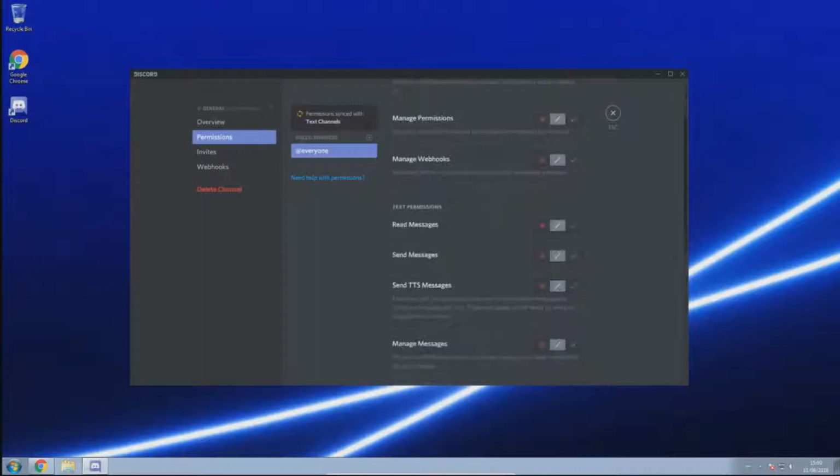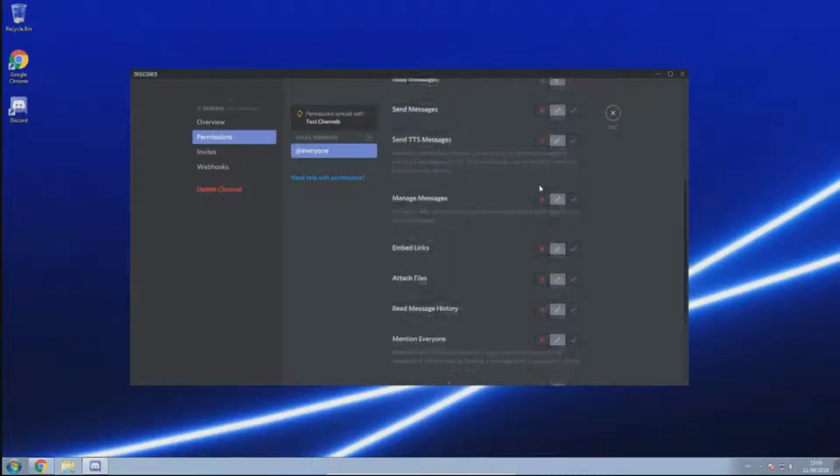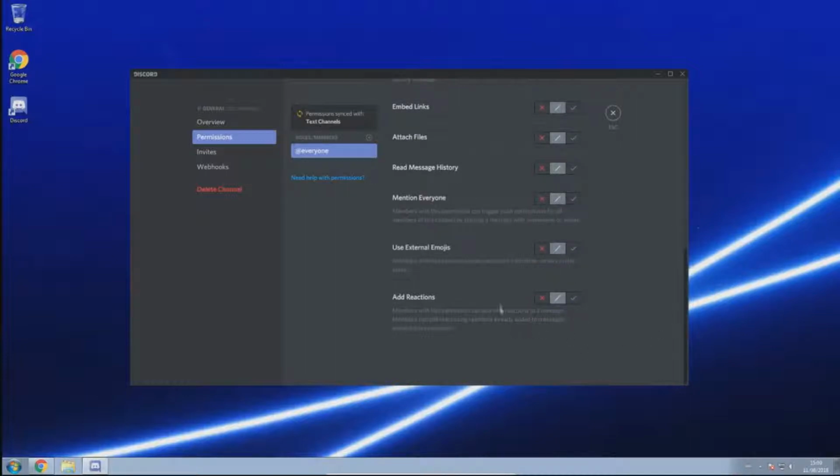Permissions. This is everyone. This is people who don't have roles, who are in roles. Now this dash means depending on the permissions of their role. So if you have a role where nobody's allowed to talk in it, this would say, alright, you can't talk in any of these chat rooms. So usually you'll leave these like this, unless you really want it not to be affected by it.